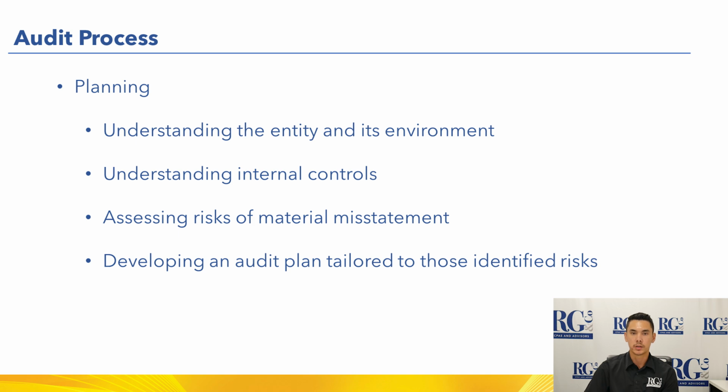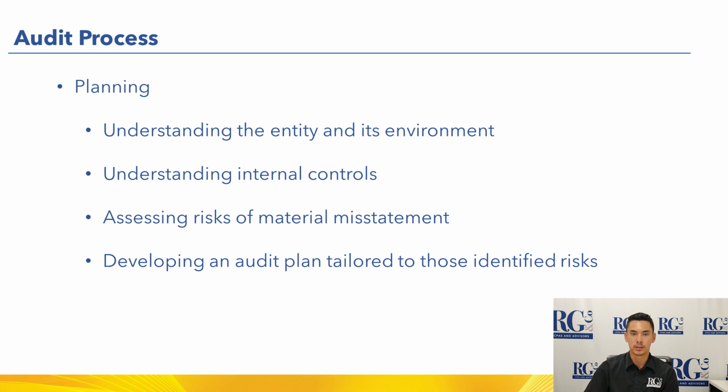One of the first things we want to do when we're engaged to perform an audit is gain an understanding of the entity and its environment. So we're going to want to look at how is the entity structured? Is there a governing board or an audit committee? What does the entity do? How do they generate revenue? What are the risks related to how the entity is structured? For example, is there proper segregation of duties? Is there a risk of management override of controls? Or are there any external risk factors, such as the potential loss of grant funding?